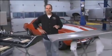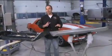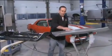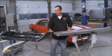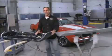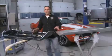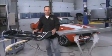Well, one of our good customers asked us if we could do some aluminum panels for a ZL1 clone. So we've actually made some aluminum door skins that we're going to bond to this steel frame here. We've got some neat products, and this is best practices for panel adhesion. Doesn't matter if it's aluminum or steel, the process is the same.